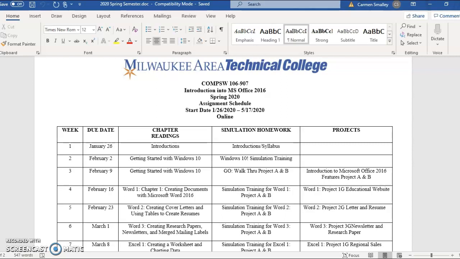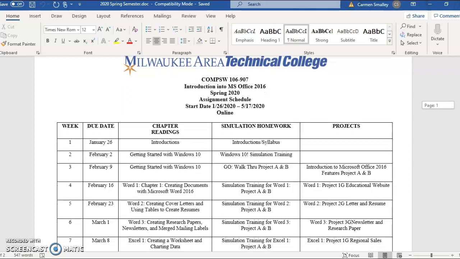All the work is open, so the whole entire course is open already. If you want to work ahead, you are welcome to do that. I have a lot of students who do, especially if you're proficient in Word, you can probably cruise right through that homework. Then when you get to Access, that might be a little more challenging, so working ahead gives you a little extra time to figure that out.